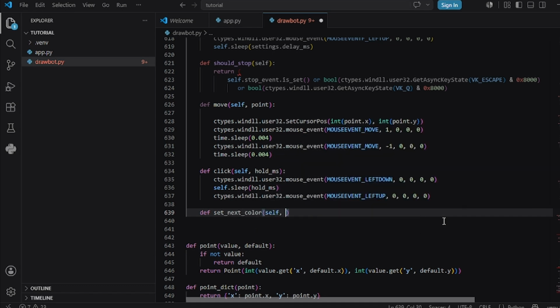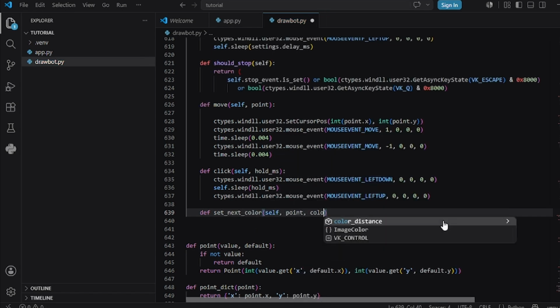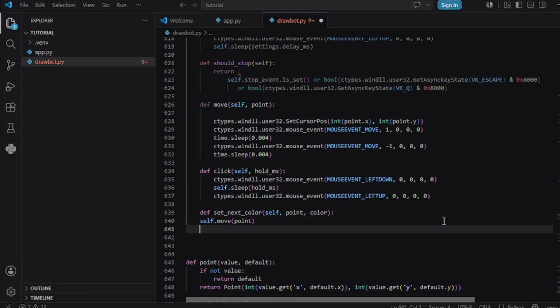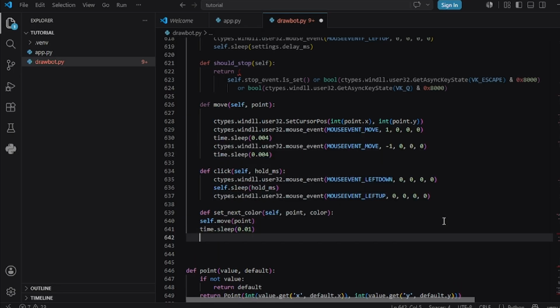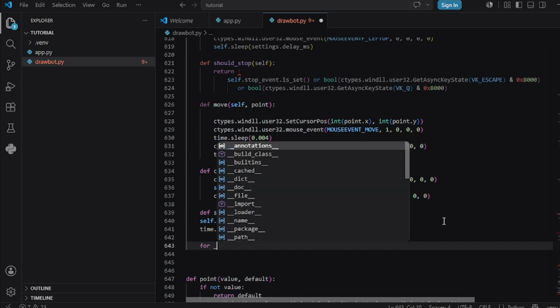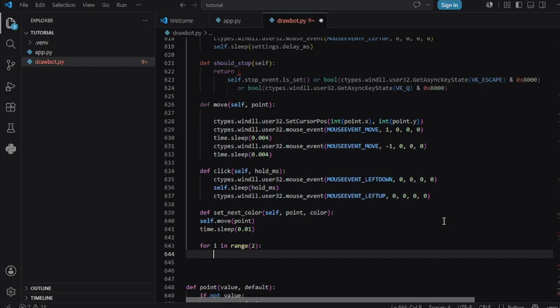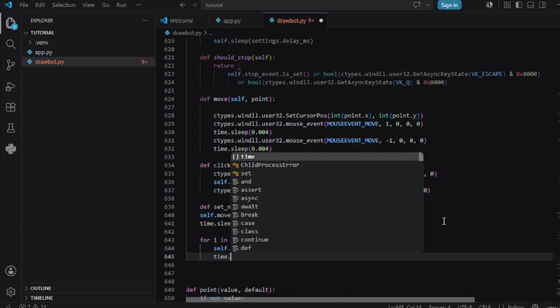So we just need point and color, because we need to set the hex color in there. We need to move to the point, and then we just need wait times to make sure everything registers. Then for i in range 2, just to repeat twice, we want to click.